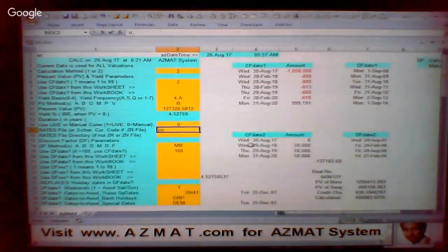US dollar curve, USD. If I just enter USD, I'm telling the AZMAT System to use the USD.XLSX file. I'll keep the cash flow the same. Let's actually do that here.